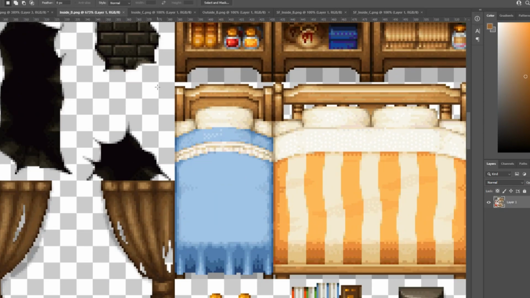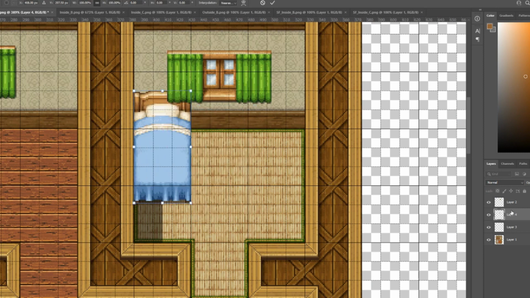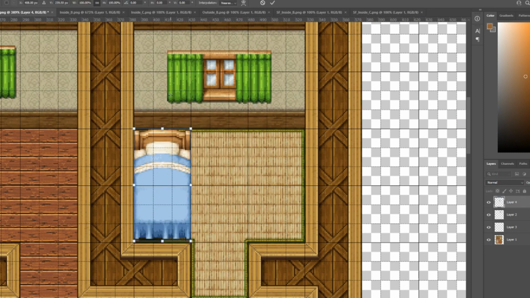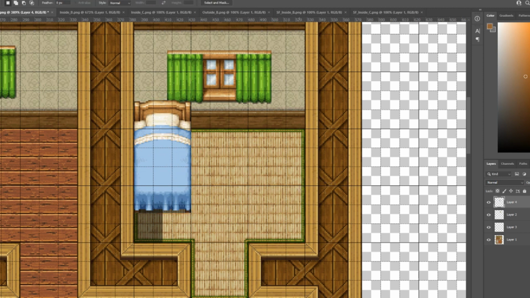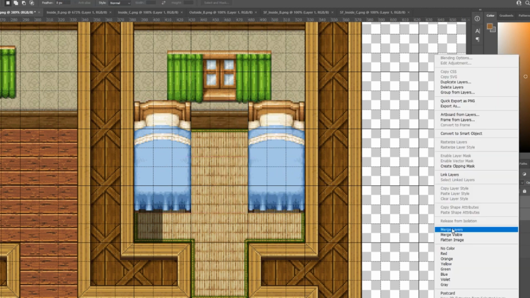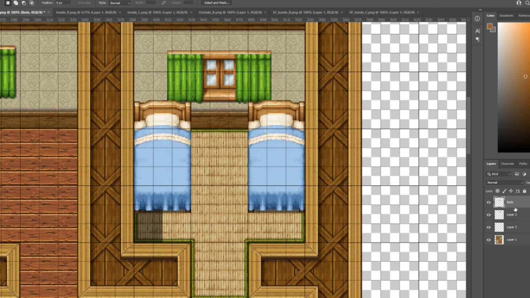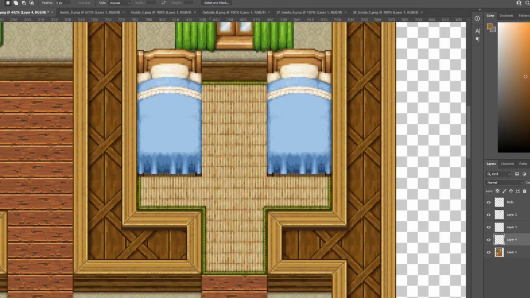For those of you who have watched my videos before, you know how I absolutely hate that the beds in RPG Maker don't sit flush with the wall. So that's one of the things I did for the beds in this level: I grabbed the assets, chucked them over into the Photoshop map, and made the beds flush with the wall, so it actually looks like the bed's against the wall, not like 2 meters away from it.